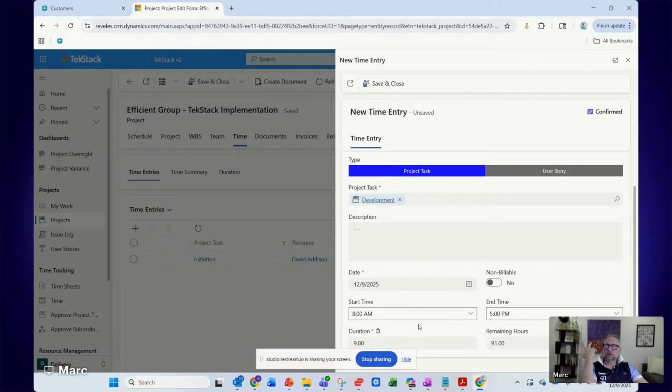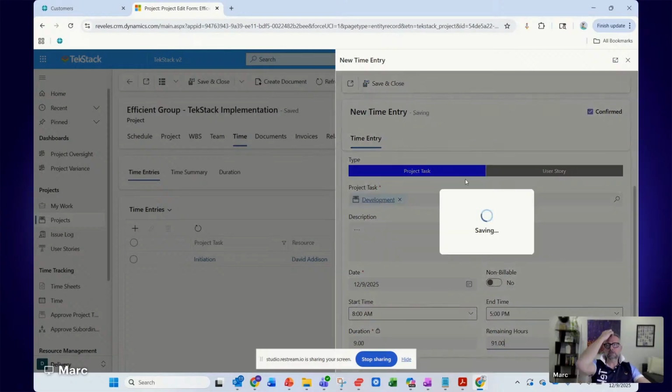Because this task is 100 hours, and I'm entering 9 hours today, we're immediately telling the developer that 91 hours are remaining, and the developer could go in and say, oh, I still actually need an extra 9 hours, and update that remaining time to whatever value they want. Or you can go in and say, well, I actually got the work done in 9 hours, so it wasn't 100 hours, it was 9 hours, and mark it as complete. And that'll all impact the cost, estimate at completion, and the actual cost against the budgeted cost as well. So all that kind of stuff works.